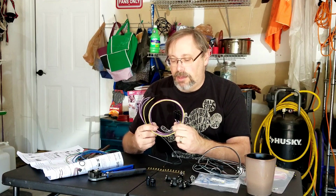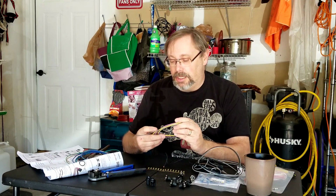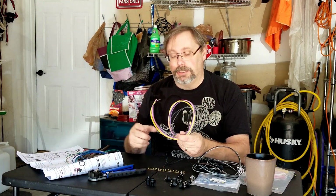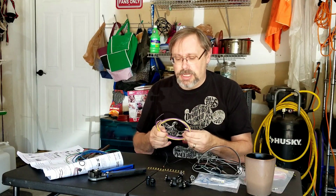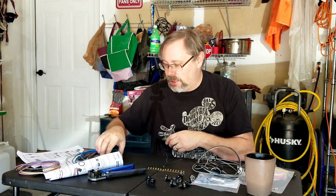So if you have an electronic speedometer and that kind of thing, or VSS, which I don't really know what that is, honestly, system, you would use this. I don't have any of that. I'm using standard gauges, so I'm not going to worry about that for right now. So put that one aside.